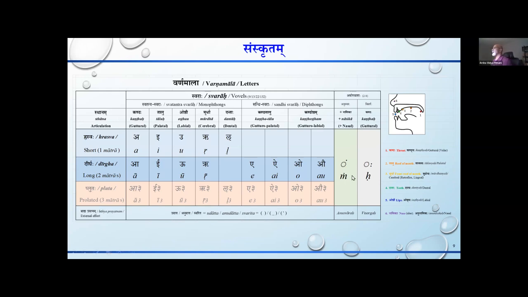Towards the end here, there are 2 special characters, which are Anuswara and Visarga. Anuswara in Devanagari is the dot you put on top of any of the letters. And Visarga is the 2 dots to the right of the letter. In some other languages, like for example Kannada and maybe Telugu also, the Anuswara is denoted by a 0 to the right of the letter. Both of these, Anuswara and Visarga, follow a vowel. They are not independent letters. They always have to immediately follow a vowel.